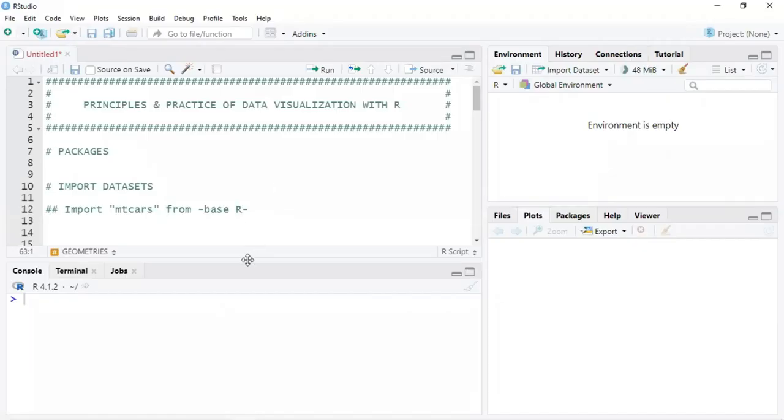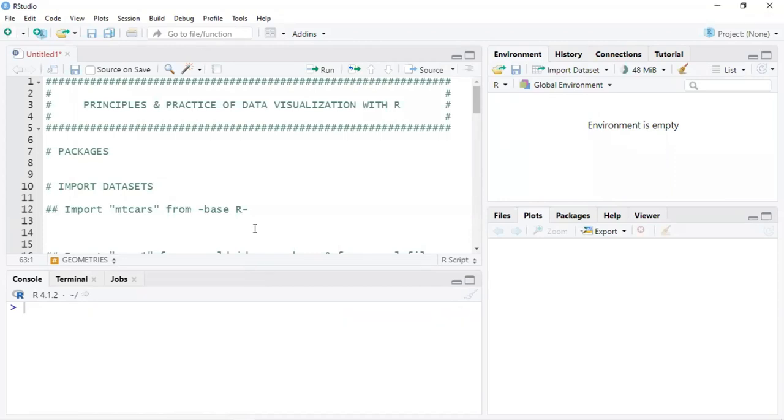So after this lesson, I will make available the R script and try to also use R Markdown to compile a PDF of the lesson in that order. So I'll make available the slides, a PDF using R Markdown, and then the R script itself, so that you can also have hands-on practice on what we've done so far. So we have our topic nicely done here: Principles and practice of data visualization with R.